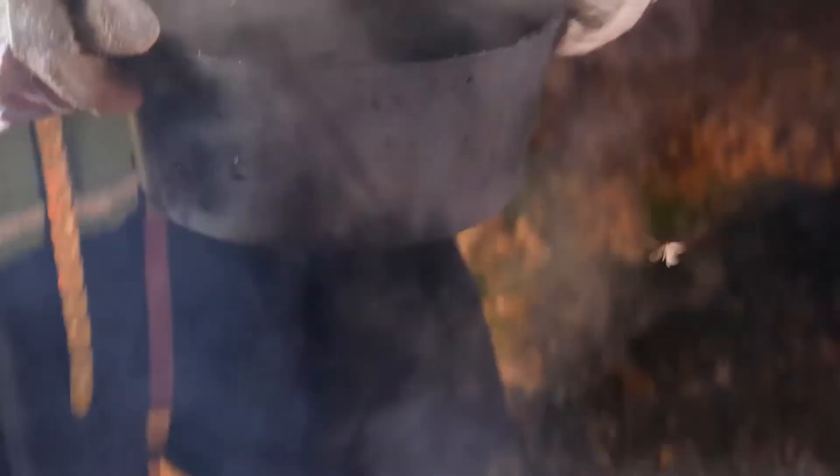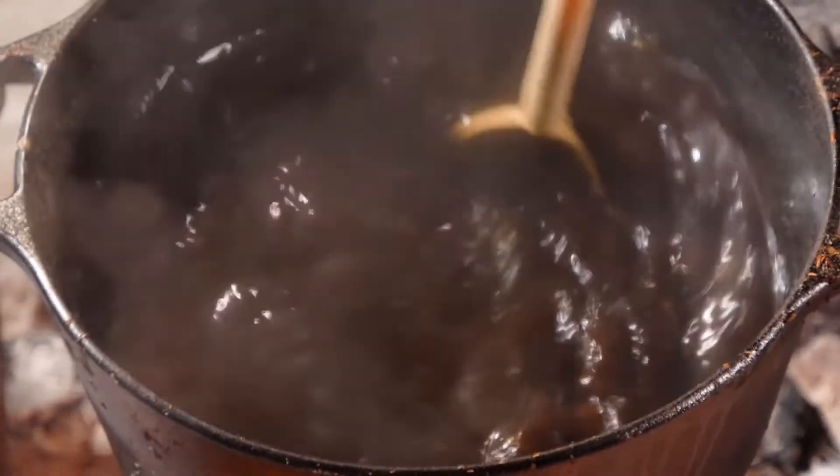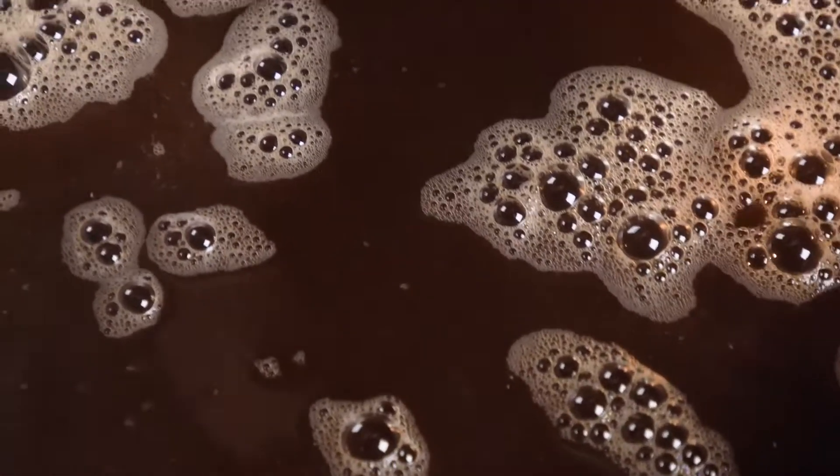We transferred the wort into the fermenting vessel. Now all we do is add the yeast and let it ferment. Traditionally they probably would have just let natural yeast get in and ferment it, but we have a few more options available. This is a Norwegian kveik yeast. Kveik yeasts are really cool because they are wild yeasts that have been cultivated in Norway for farmhouse beers that individual families would have been making. It has recently been commercialized and become available in the United States for the homebrew market. This yeast is fun because it's an old wild strain that we can now use to create an approximation of a Viking Age braggot.